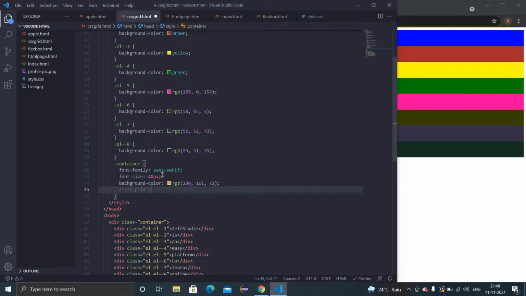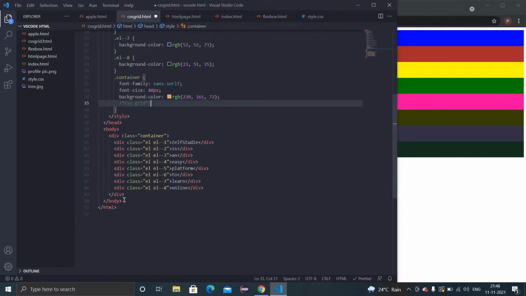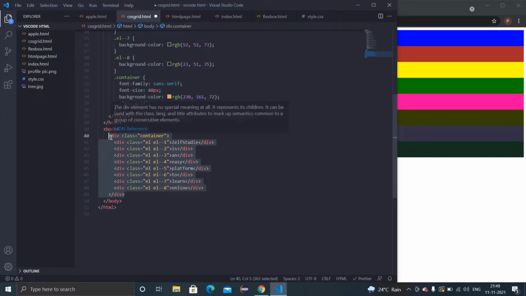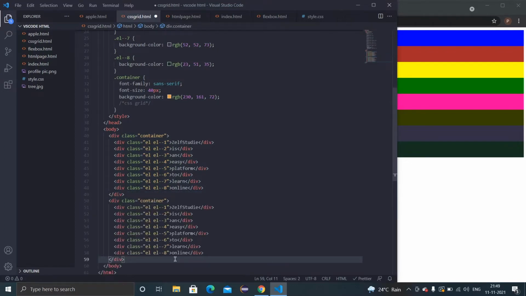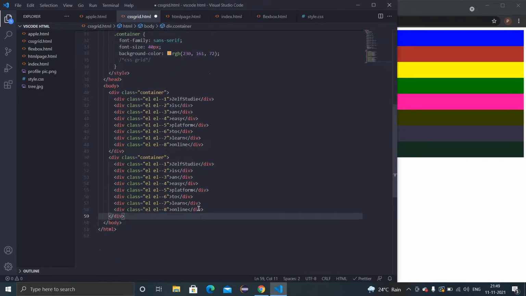Just give me a second. I want to do another thing. I'm just going to copy this division and I'm going to paste the division here. So instead of the text about the platform, I'm just going to give the numberings.